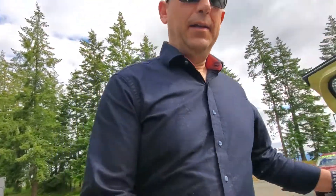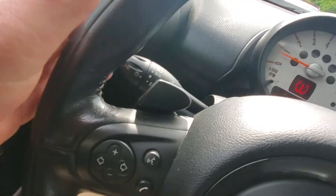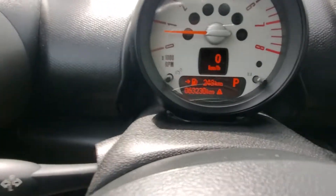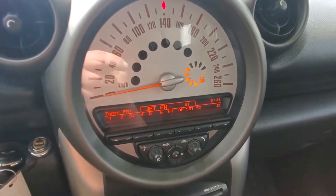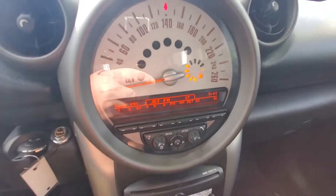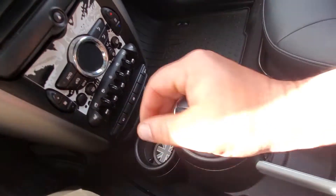Behind the driver's seat I've got a height-adjustable seat with a ratchet on the side. On the door there are power mirrors and the door latch. Up behind the steering wheel you've got paddle shifters and headlights, and your speedo showing about 63,000 clicks on it. Cruise control is on the right side with more paddles to shift gears — a great way to save your brakes coming down a hill.